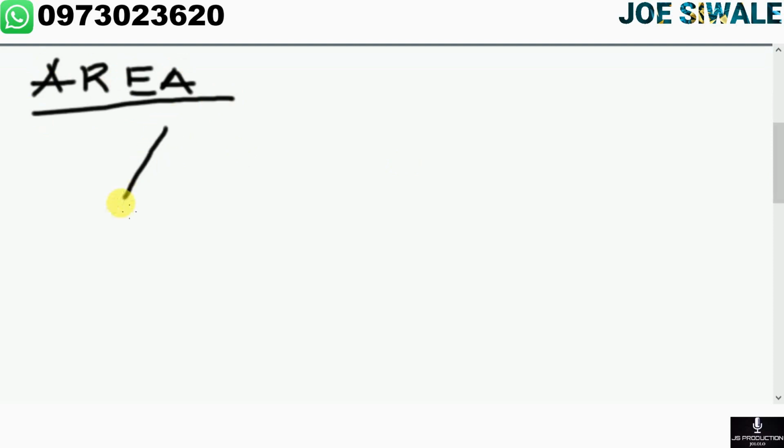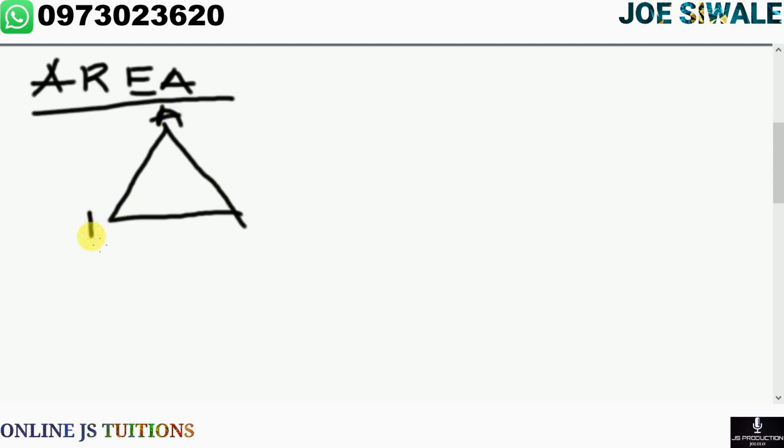So I've said we'll be looking at area. So this is of a non-right angled triangle. So let us draw our triangle again, the simple triangle. So if this is A, this is B, this is C, you have everything like that. So this means that this is small letter A, this is small letter B, and this is small letter C.